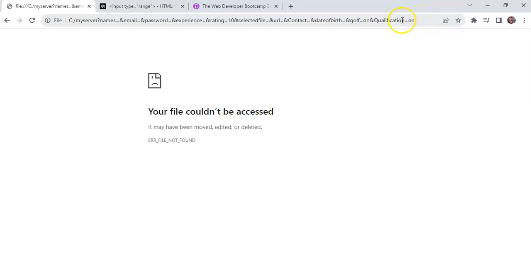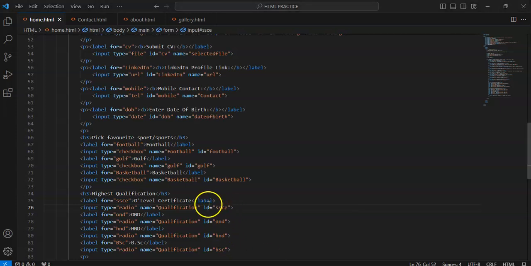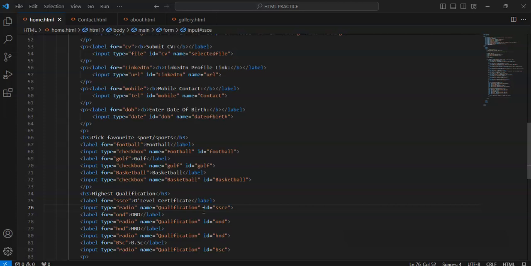We want to be able, at the back end, to read the information. How do we know the user's qualification? And that leads to the next attribute, something we don't often add, but one of the places where we add it compulsorily is on our radio button, and that is the value attribute. So for each of them, we're going to add the value attribute, and the value attribute here is going to do the work of the name.